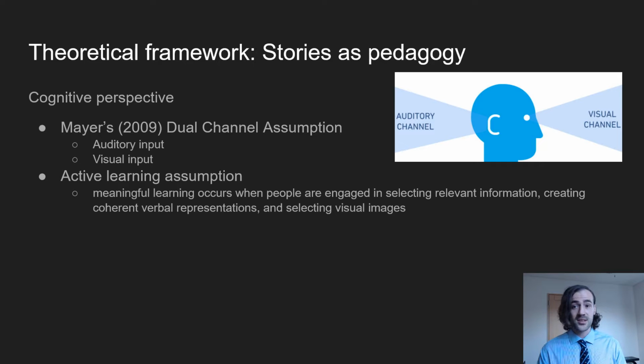Also, from a more cognitive perspective, we have Mayer's dual channel assumption. And this is a straightforward idea of our brain is a limited capacity processor, and when we're being fed input, both visually and from an auditory channel, that increases the ability to retain that information, to recall that information. And so when we use stories, when we're speaking, of course, that's going through our ears, but if we're also engaging in some kind of visual aspect, whether that's a video or acting or pictures, that will also give input to the visual side of things.